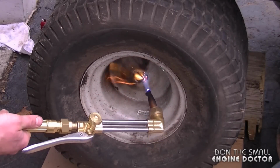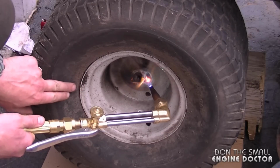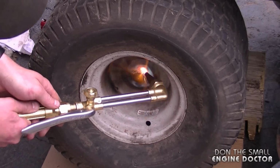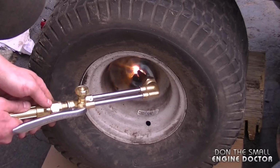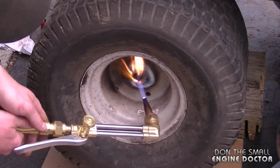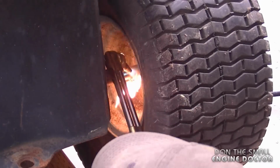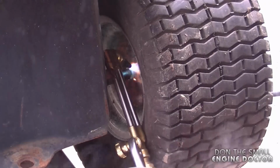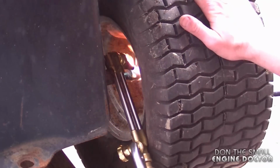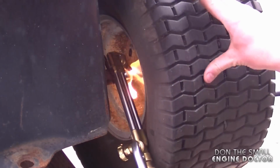So with the oxy-acetylene torch lit up, I'm just going to heat up the middle of the rim. Be careful you do not heat the outside so that you melt the tire. Now you are going to smell the penetrating oil that you sprayed earlier. Again, have a fire extinguisher ready in case something goes wrong. Now I'm going to reach down inside and heat this part. Now when you do this, be careful with the direction of the flame. And I'm going to heat this up till it's red hot.